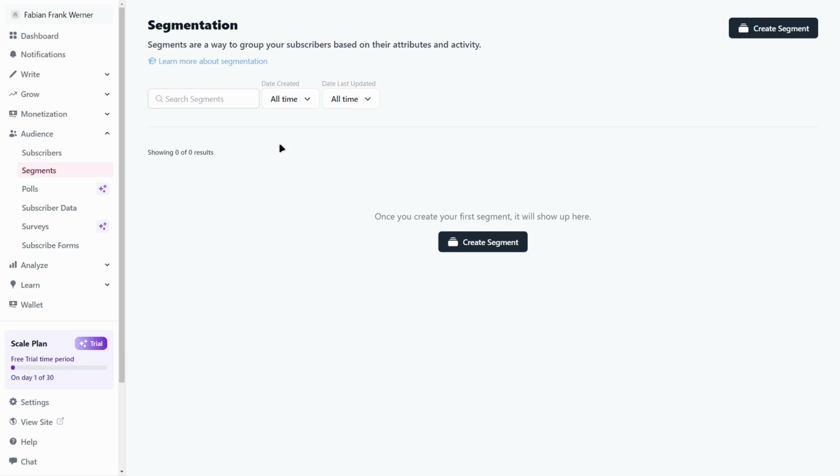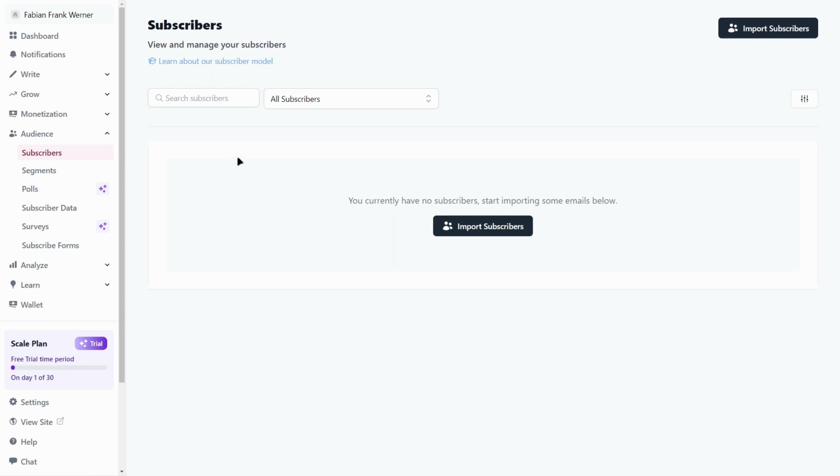Or I want to segment all of the newsletter subscribers that have never, since they subscribed, read a newsletter. Then you can delete all of them, which is a pretty nice way of getting rid of subscribers that are not adding any value, but only blow up your limits so that you are forced to pay sooner. So this is nice to do every once in a while.